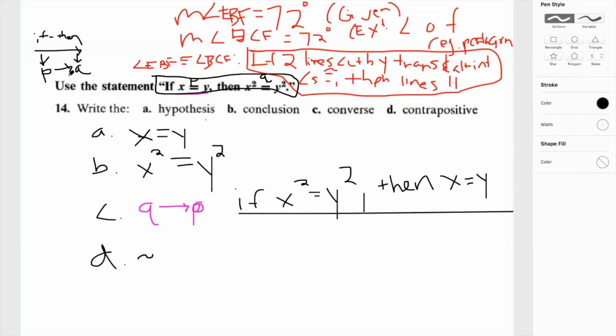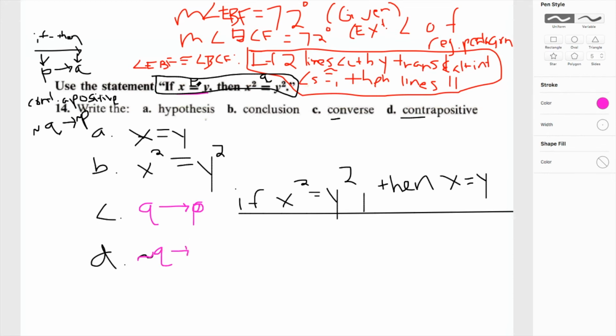The contrapositive is the one where you swing. When you see CO, that means move the conclusion to the hypothesis. You're going to do the same thing too. So contrapositive, kind of like the converse. It's your converse, but it's the negation of the converse. So you would do the converse, Q, P, but if you did a logic unit, you might know these symbols. This means negation. This means not true, right? Not true. So here, not true, Q.